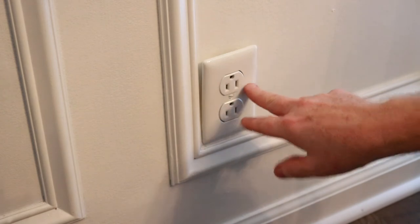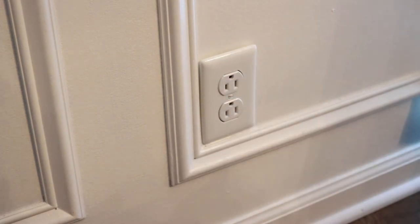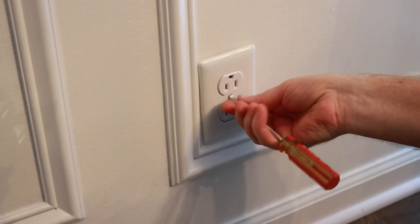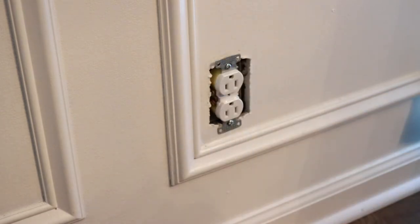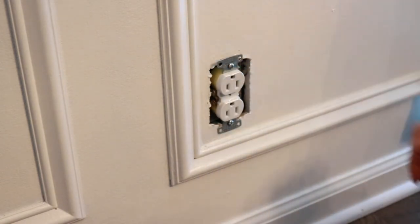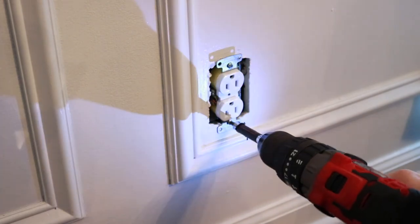Well, I'll check this to see if it's live. I went to the breaker box, cut the switch off, and checked to see if it's got power, and I came back with no power, so I should be good to take this off and take it apart. It's the one screw here, flathead. Take the bottom loose.